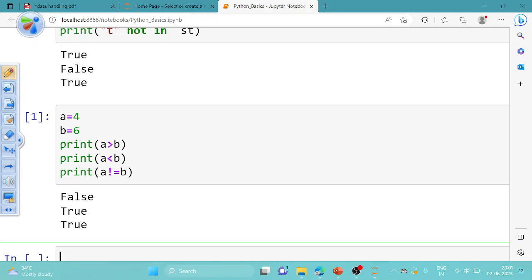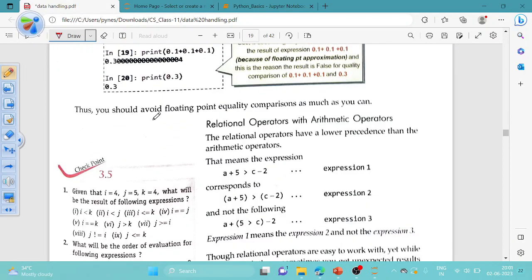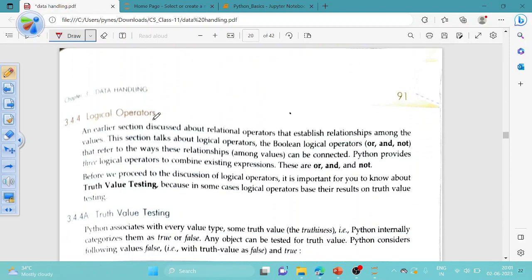Okay, now we will see what are the logical operators. Okay, now let's move on to the logical operator quickly. Now see, these logical operators, actually these are boolean logic operators. This is also called the boolean logical operators. Okay, now why this is so, let me explain you a bit.